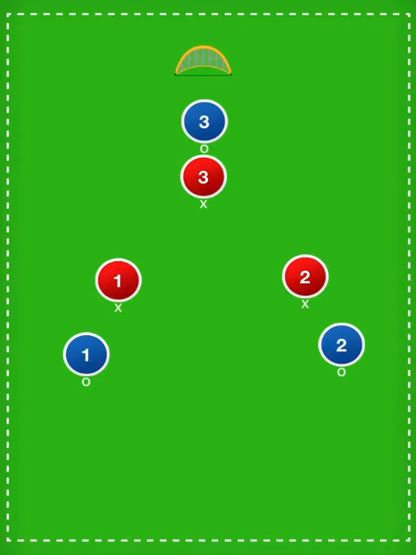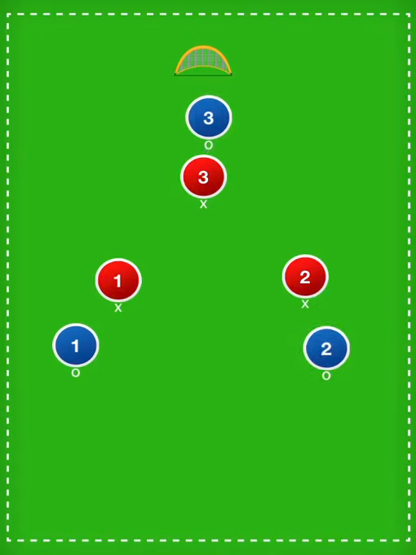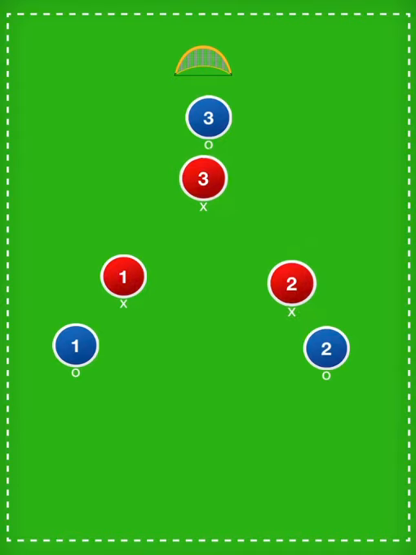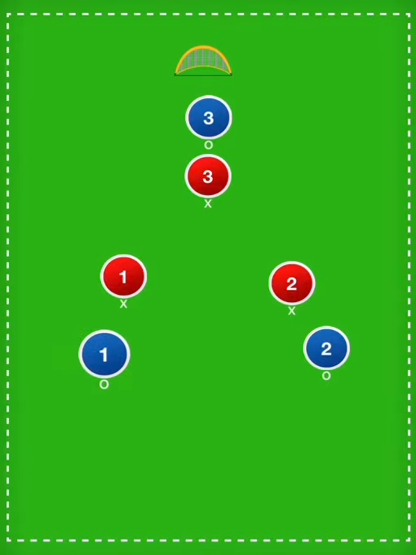All right, so we're taking a look at just our offensive midfield triangle here. So just ignore the attack and the defense. We just have our three offensive middies, 1, 2, and 3, and we have our three defensive middies, 1, 2, and 3. The attack would be set up in their triangle down low, one to each side of the goal and one at X behind the goal. But for this purpose, we don't need to worry about the attack and defense right now. We can just focus on the midfield triangle, but the same rules would apply to the attack triangle if they were the ones driving. So let's say player number 1 has the ball.